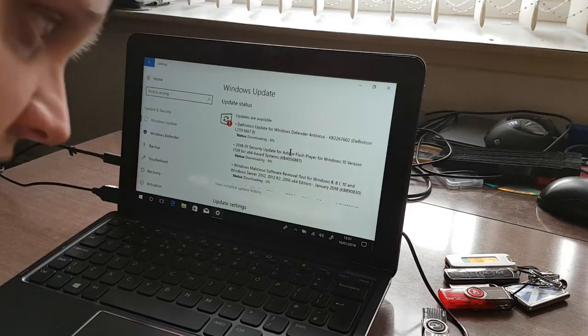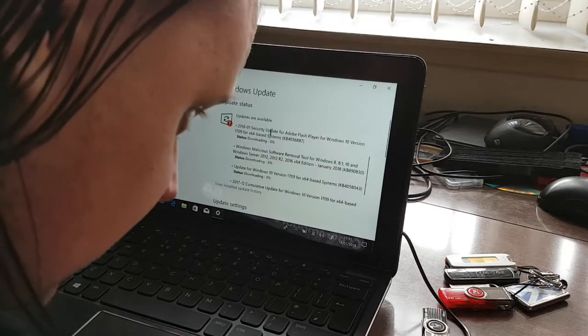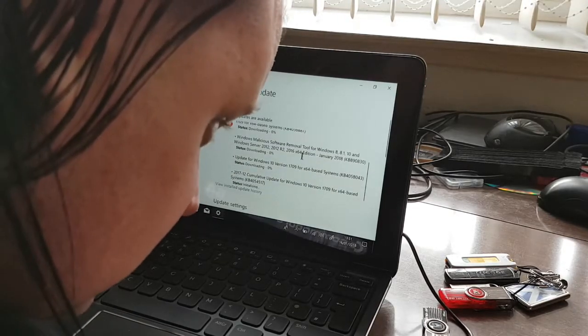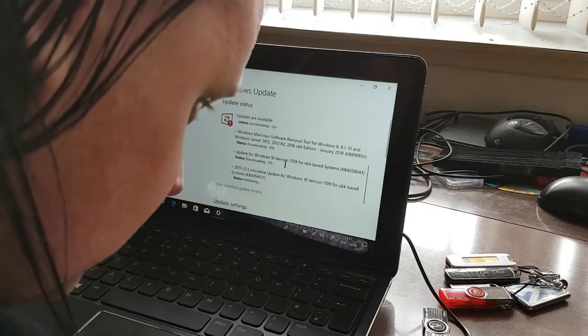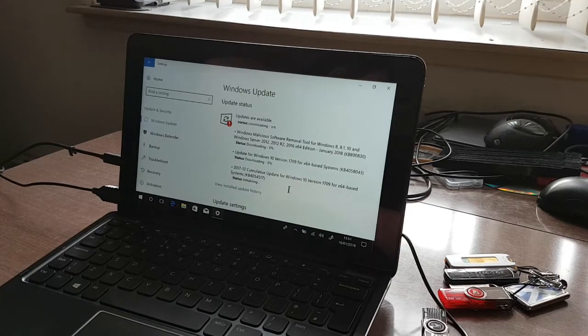However, no, it does seem at least to have a security update. Well, no, that's for Flash for Windows 10. 2017-12 cumulative update. So it looks like they have pulled it. However, I do have the update installed on my other systems. So unless the security update contains the fix for systems that need it.